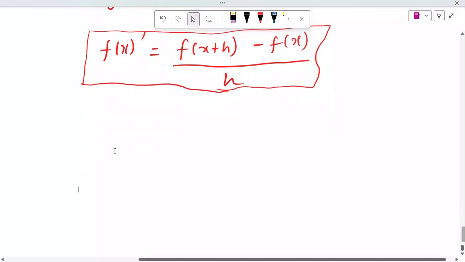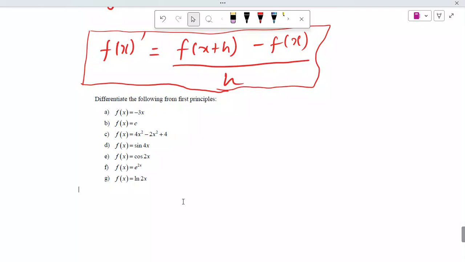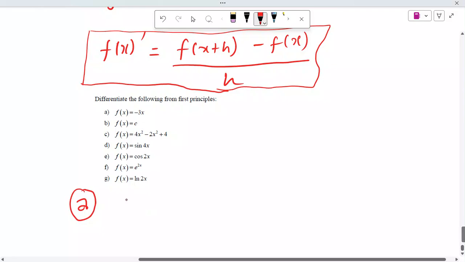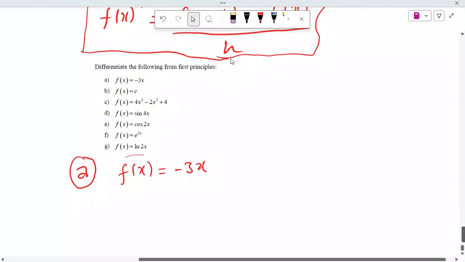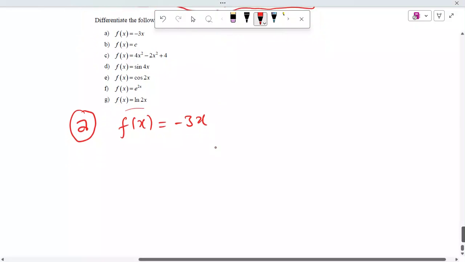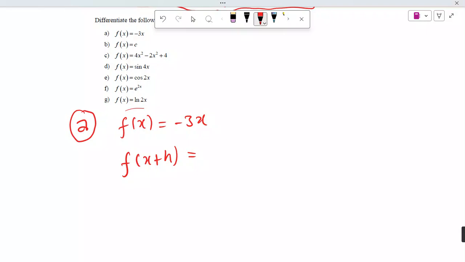Let's get our examples. So quickly paste the examples here. For example, let's pick f of x equals negative 3x. We already know this part, this is the question given. Now we need to find x plus h. So how do you get x plus h? What x plus h means is, in this equation where there is x, we remove that x and substitute it with x plus h. So we write negative 3, where there is x, we write x plus h.